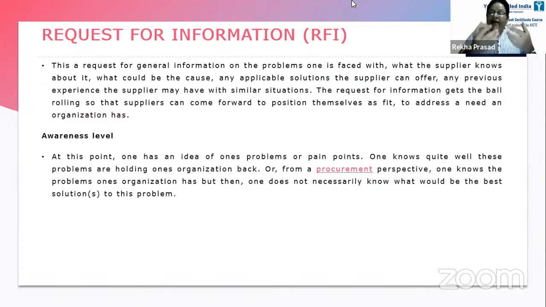But you don't exactly know what type of materials are available in the market. So the supplier can give you this information. What all alternatives are there? Then from there the awareness level has to be generated. The awareness has to be given to the buyer, what all is available and what is good for your particular need.